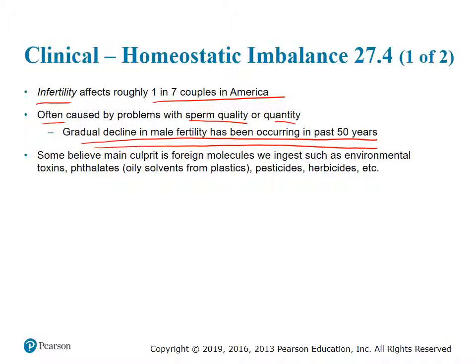Some of the reasons what we think is going on is there could be environmental toxins, what we call phthalates, which are chemicals that I know some of you were talking about at the very beginning when we talked about the endocrine system. These are solvents from plastic. They're side effects of plastic or found in plastic. Pesticides, herbicides. So we think there's an environmental chemical component that's leading to this, but we aren't exactly sure why, which is really neat, right? There's a lot of research involved in trying to figure this out.